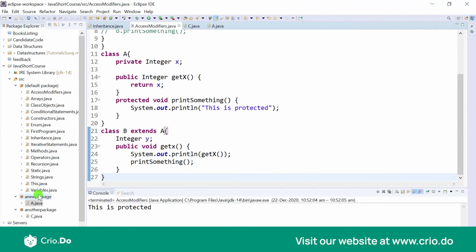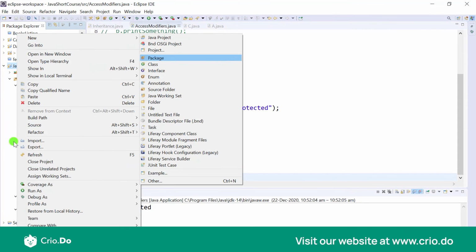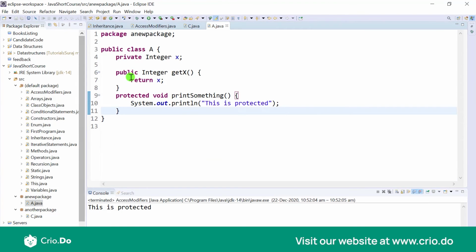Instead, I created two new packages over here, a new package and another package, and we can do that just by right clicking over here, new and Java package. We'll understand more about packages later on, but here I just created two packages. And here in my a new package, I created a class called A. And here I just copied the code which we had just in A. Now, can you imagine that we already have a class A over here in one of these files in the default package, but I could also create a class A in this particular package as well.